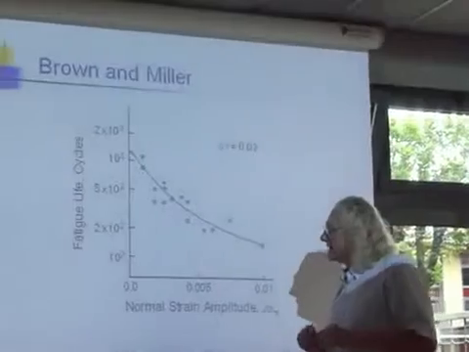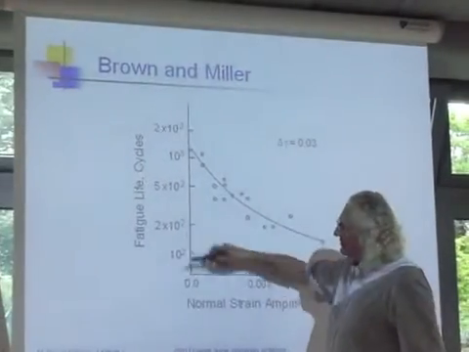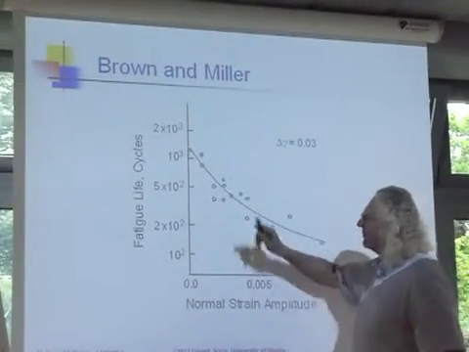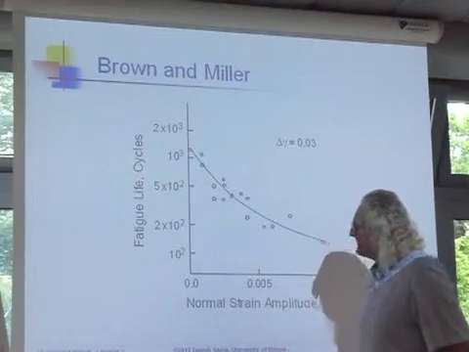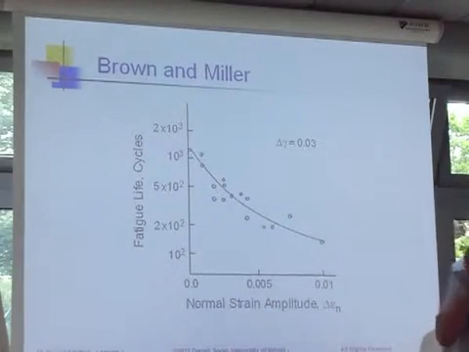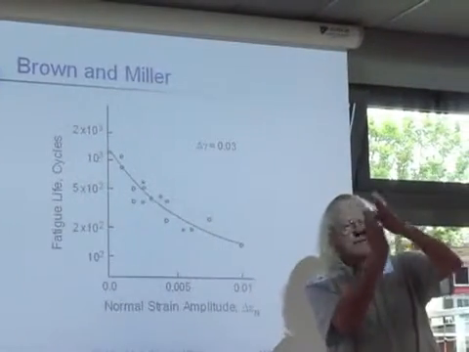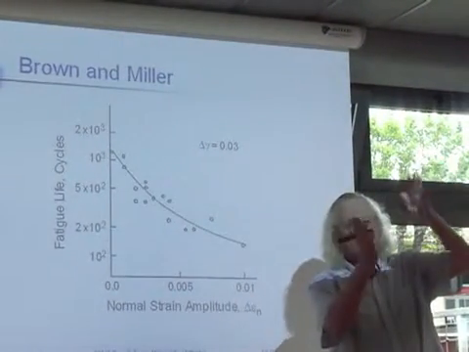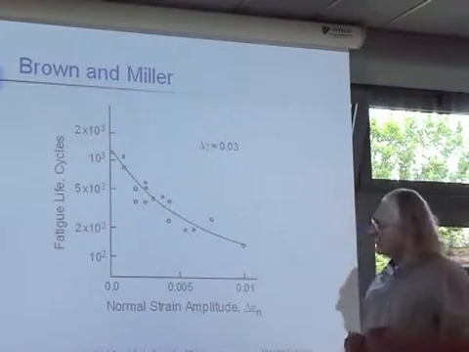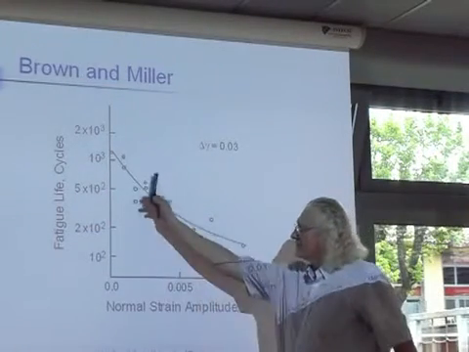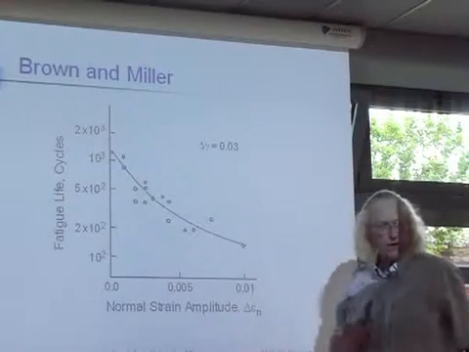Okay, so back to our science. I can do a test in pure torsion. Of course, there's no normal strain. You get from the Mohr circle a lifetime maybe here. As I increase the amount of the normal strain, we would interpret it as, okay, I'm sliding like this, but then I'm opening like this, and as I increase this opening strain, the life decreases. So here's their data.